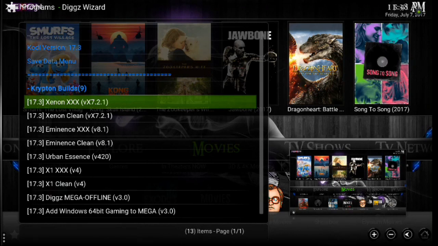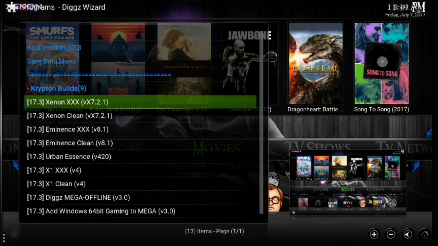Now, I know it's very simple. It's an easy concept, but it would take you like 2 seconds to actually look. So always check the wizards just to make sure there's not an update. Because once they do an update, it's usually to fix problems that, like I said, arise from the previous build, or if there's add-on issues or something like that. Or like just recently, Covenant came into play. So if there are new add-ons, they like to update with the newest add-ons to make sure you guys are completely covered. Especially with Exodus being ready to be ousted, so to speak, and Covenant taking over, that's going to be one of those things where you want to make sure the updates are there, okay?